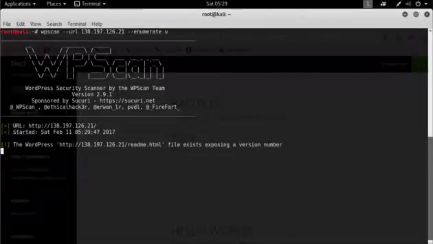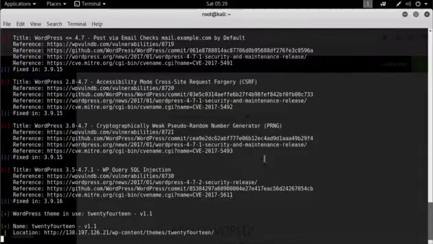Then it's going to run WPScan again, but this time it's going to enumerate the users for us. So let that run a while, and then I'll come back once it's completed.